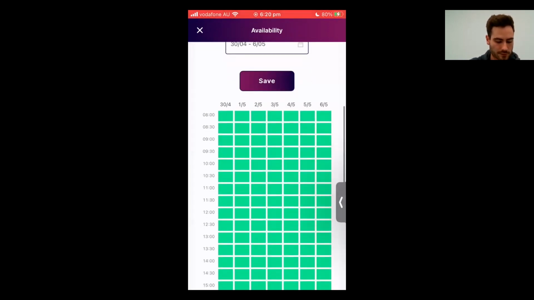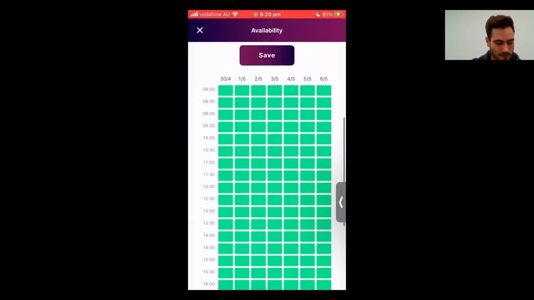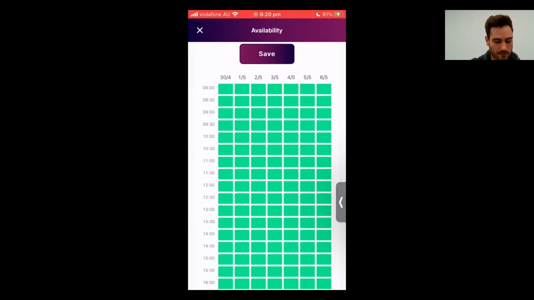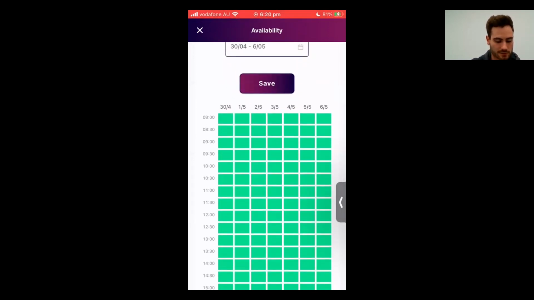To do so, what you need to do is you can see on the left-hand side of the grid that there is the times, and then on the top there is the dates. So to mark yourself unavailable, simply what you do is you select the grid. Now, it's hard to tell because I'm sharing my screen, but you can just select, or you can hold the screen and drag downwards, and then that will highlight the grid, and the different areas that you've touched is red. Red indicates that you're unavailable for those times, so therefore you won't be appointed because you've marked yourself as unavailable.